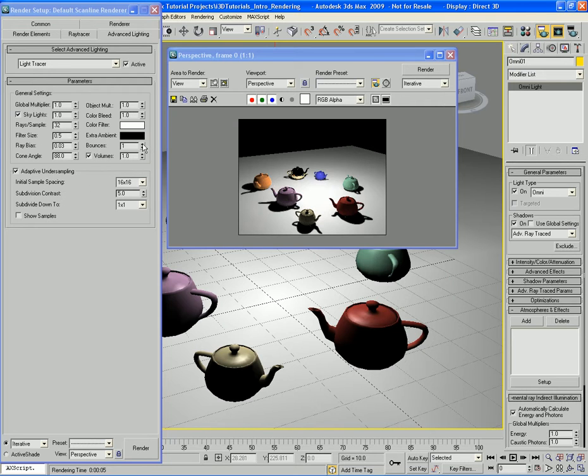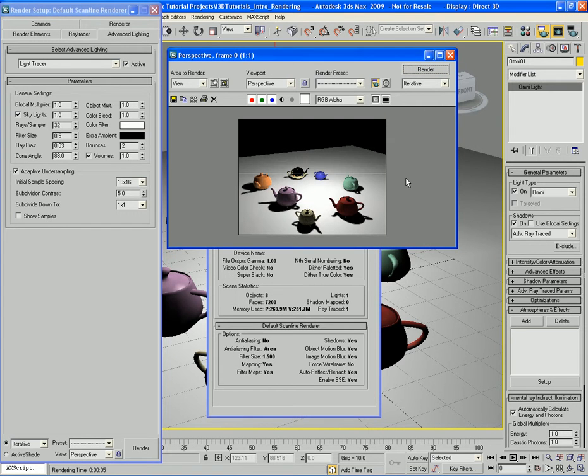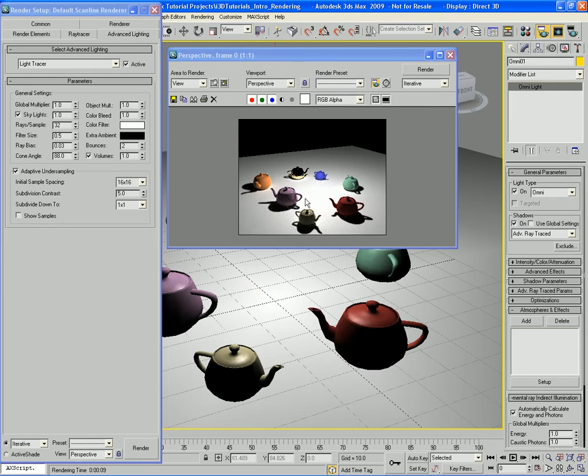Alright, let's switch over here to 2 bounces, and now you notice if we do 2 bounces, the scene's going to be lit up a little bit more, and we're going to get some nice light bleeding wherever objects make contact with each other or are really close to each other. For example, I can see that the orange teapot is now bleeding some of its diffuse light reflection onto the white table, which looks pretty natural and looks pretty interesting. This is the power of the LightTracer and what it can do for your renders. Just take them up to that next level.